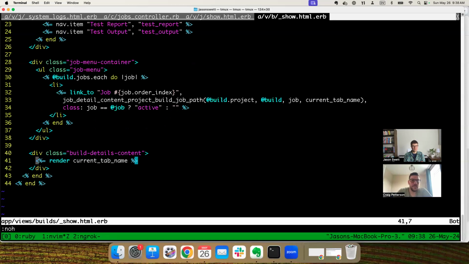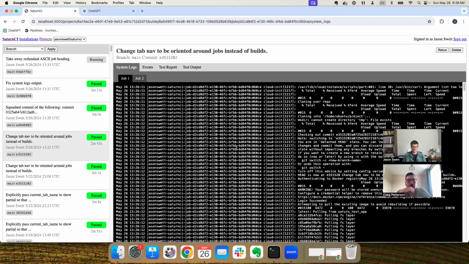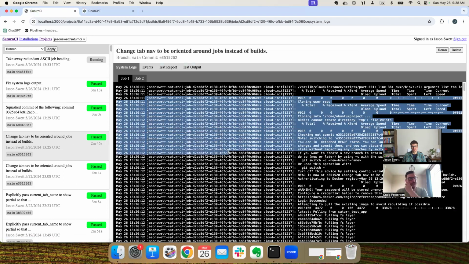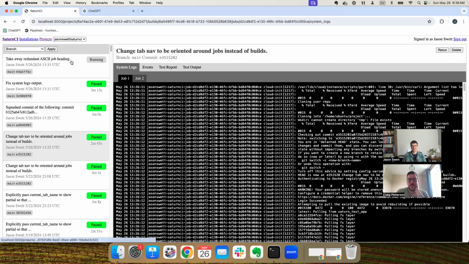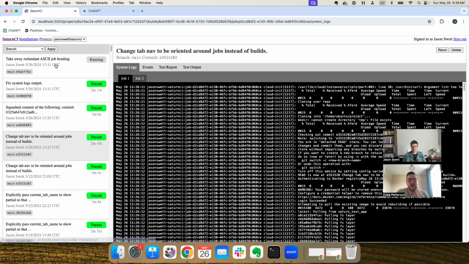Another thing, I don't want to prematurely optimize, but this will definitely be important before too long. We only want to refresh this system log pane when it's the visible one. If we have 10 concurrently running builds, we don't want to be refreshing the system log for all 10 of those.